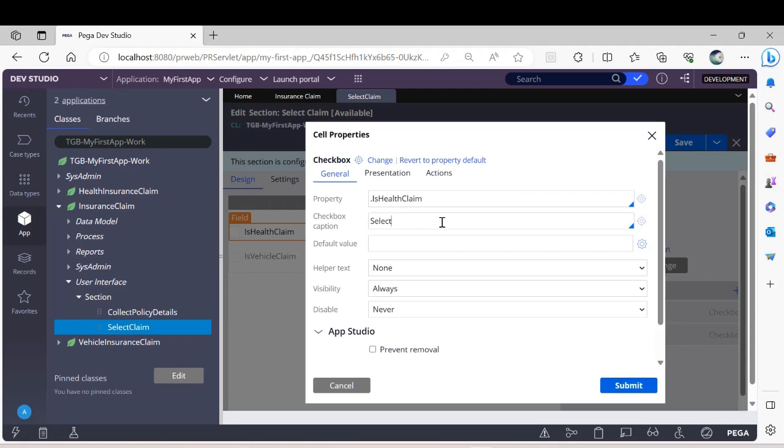This is health claim rate. Or you can just simply say health claim.